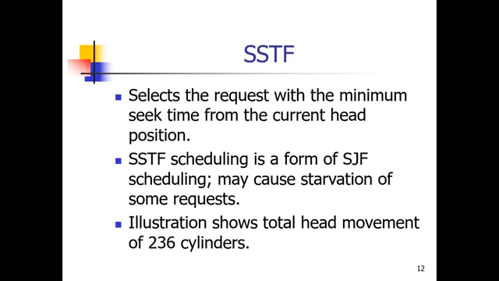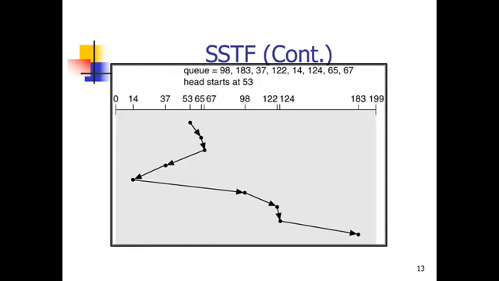The algorithm is just a greedy algorithm. You have to check the shortest seek time, and accordingly we will select the request and schedule it. Now just see how we are going to implement that algorithm. It will start from 53, that is fine.